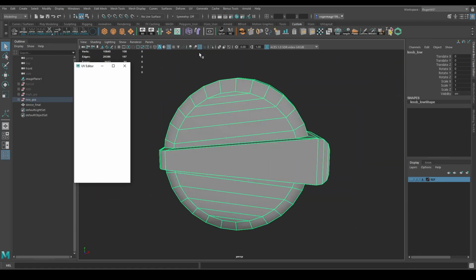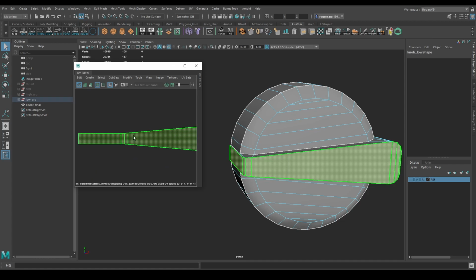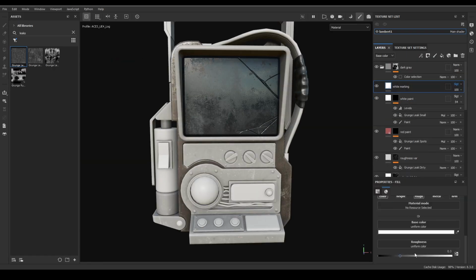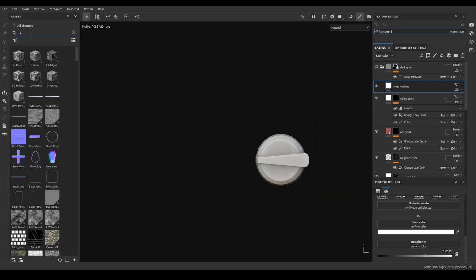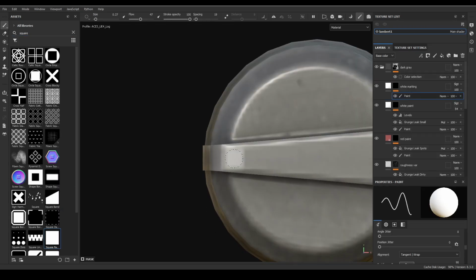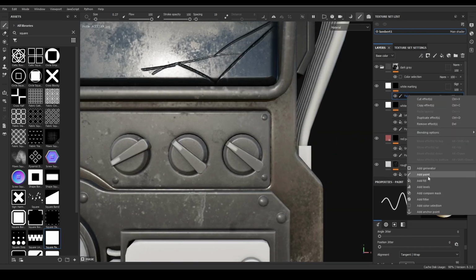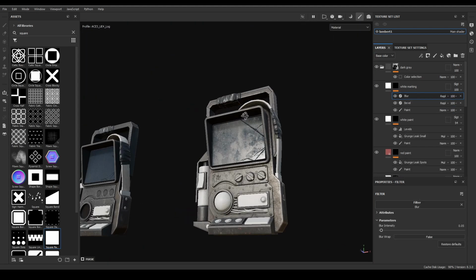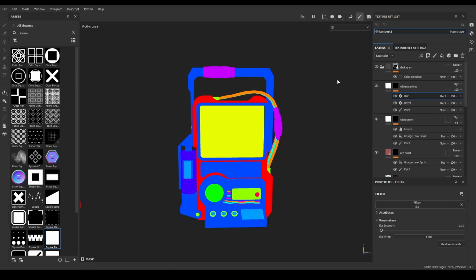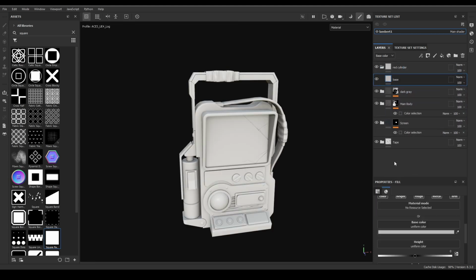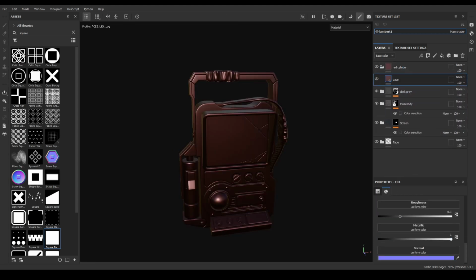Here in this part of the texturing process, you can see me go back and forth between Maya, Substance Painter, and Photoshop. That's because I was thinking about how I should do the markings for those knobs, and I ended up deciding to just do it inside Substance Painter since it's something pretty simple. So I just painted the line by hand, and then I added some blur to make it look more realistic and blended together. And that's how I decided to do the lines for the knobs.